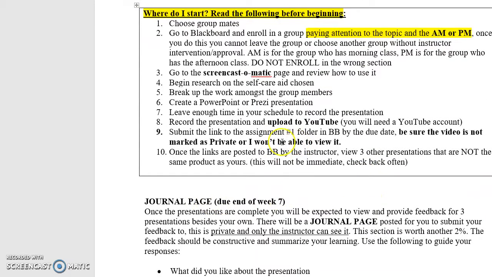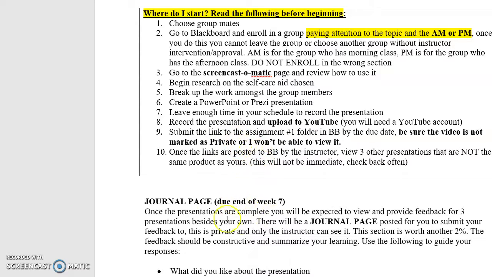And then after everyone's done and handed it in, which it is due in week 5, sorry, I think it's actually due in week 6. You're going to upload it to Blackboard, and then it'll just be your link that you will upload because you will have uploaded your video to YouTube. You need to have a YouTube account. I will watch the video through YouTube. Blackboard can't support all the videos. And make sure it's not marked as private, or it will be private and I can't mark it.